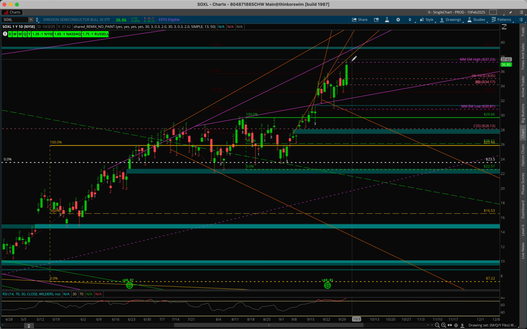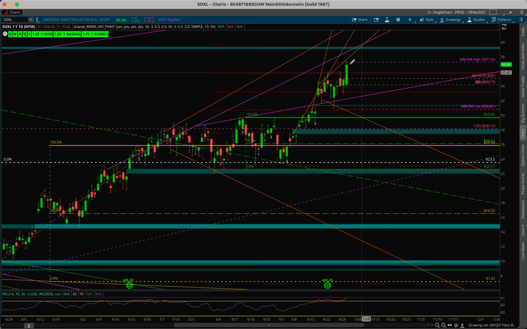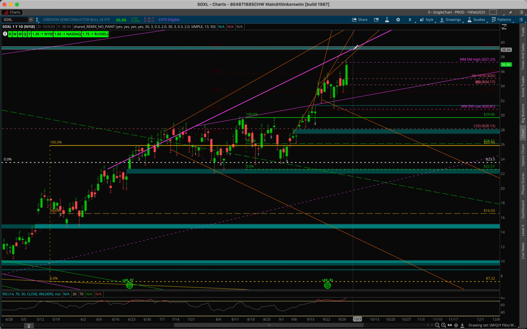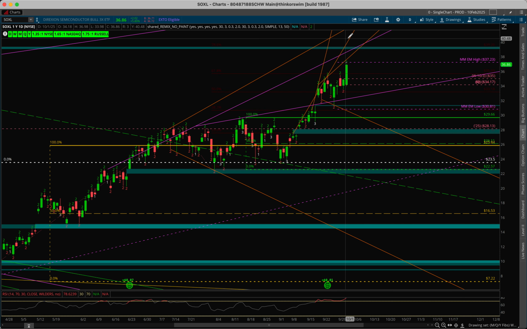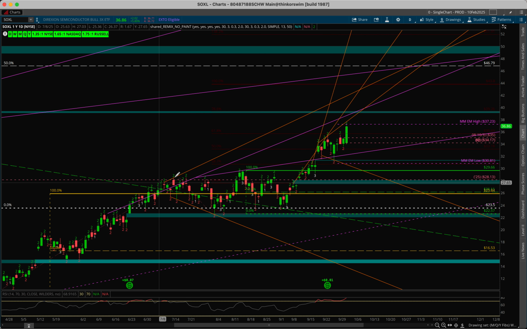We could continue to get upward momentum. There is this gap up here, slight gap at 3905, that we could go fill, pressing up against this weekly broadening formation. So within the greater broadening formation that was formed at the start of this 11-week sideways action that we had in SOXL, if we do get past this weekly broadening formation, we could see a test of this daily broadening formation from the origination of that 11-week sideways action.